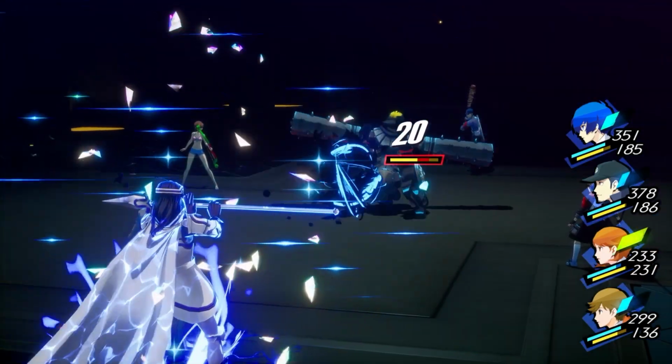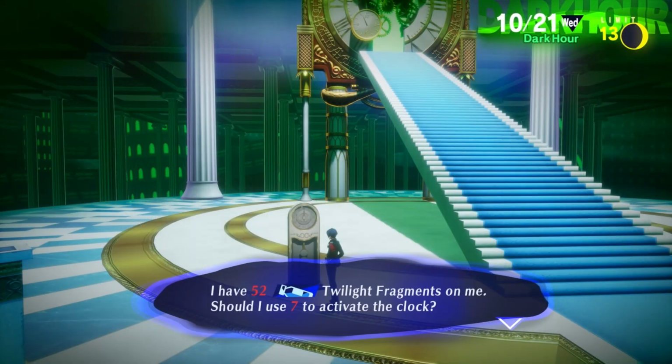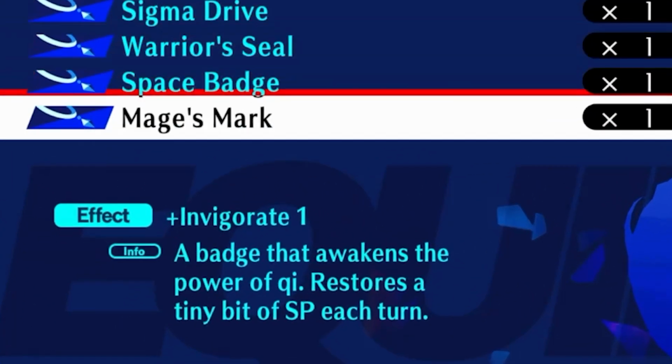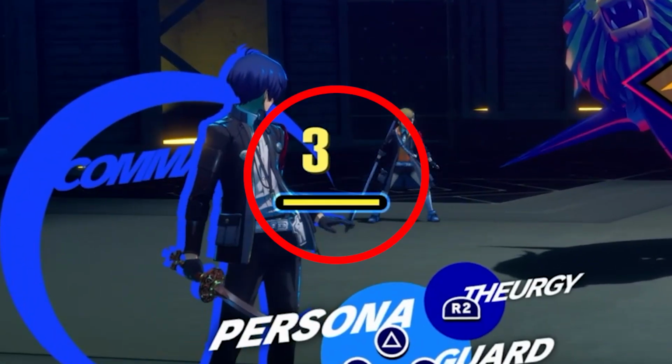Of course, you could always use the clock to heal, but doing so uses 7 Twilight Fragments, which are highly precious and should be conserved for better use. You'll have a much easier time after you get the Invigorate ability that'll get you 3 SP every turn. There's many different ways to get Invigorate, but we'll leave that for a separate video that'll show the best personas throughout the early and mid stages of the game.